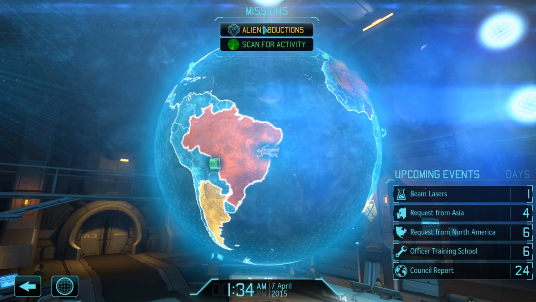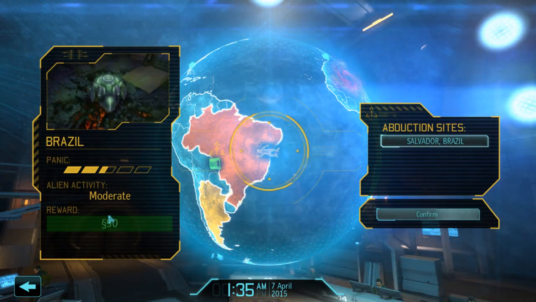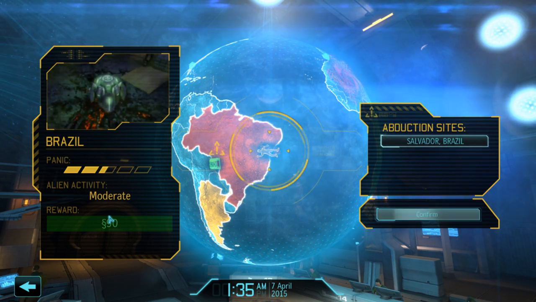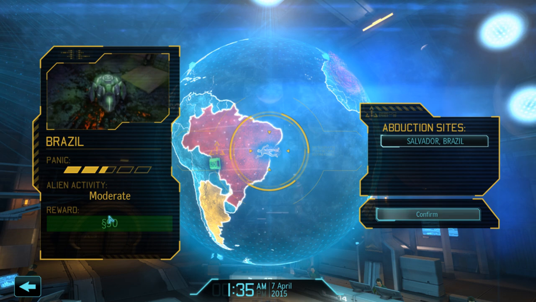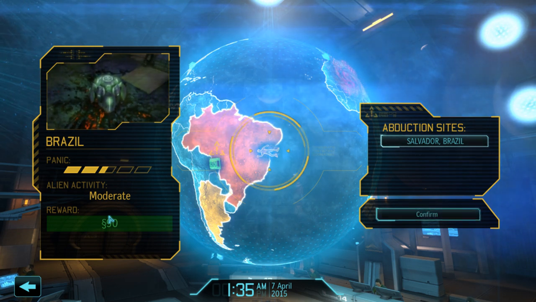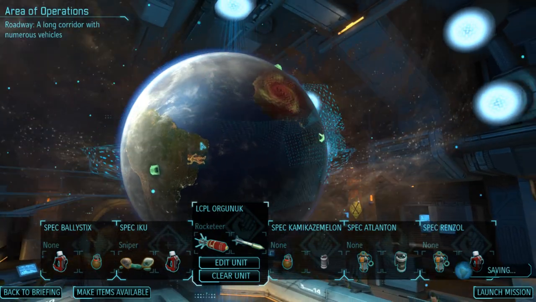So, let's prep for this one. It is a moderate in Brazil. This will be our first real tough mission of April. Moderate is, you know, moderate number of pods, that's fine. But we're going to see thin men, floaters, seekers, drones are probably going to be making a comeback. It's not going to be as easy as these small UFO missions have been. What kind of map are we on?